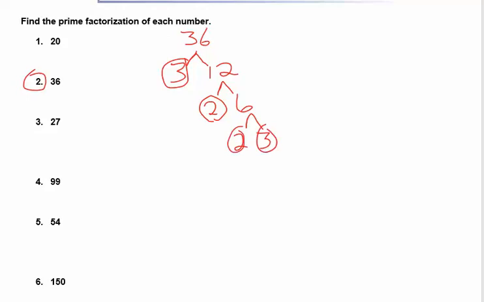These are both prime. So the prime factorization of 36, I'm ready to type it now, would be 3 times 2 times 2 times 3. But I'm going to put them in order. So that'd be 2 times 2 times 3 times 3. But I could write these with exponents. So let's see, I have two 2's and I'm multiplying. So I'll say that's the same as 2 to the second power times 3. And how many 3's do I have? I also have two of those. So that's 3 to the second power. So 2 to the second power times 3 to the second power.